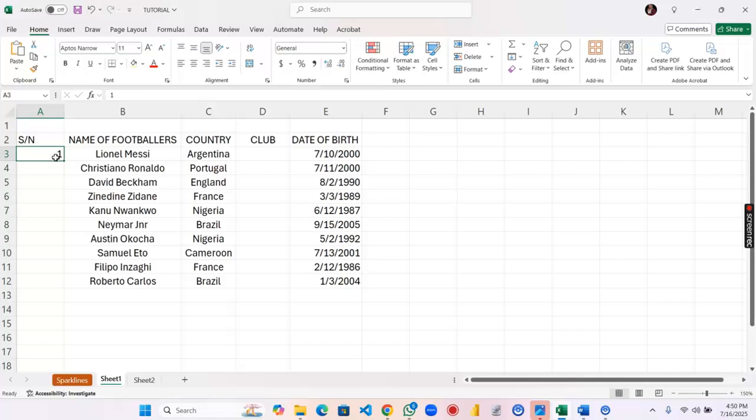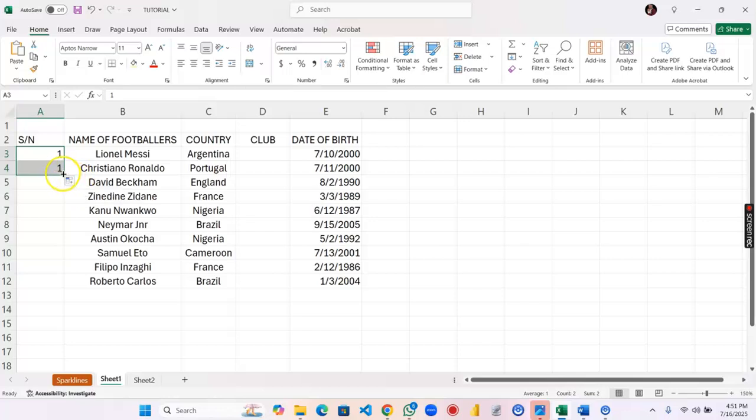So in this case now, I want to number this from 1 to 10. So what I just need to do is write the first two, 1 and 2. Enter. After writing the first two, I just highlight both. I could either use shift and arrow down to highlight both, or I will click on the first one and drag downwards, which is not advisable because it's going to change.